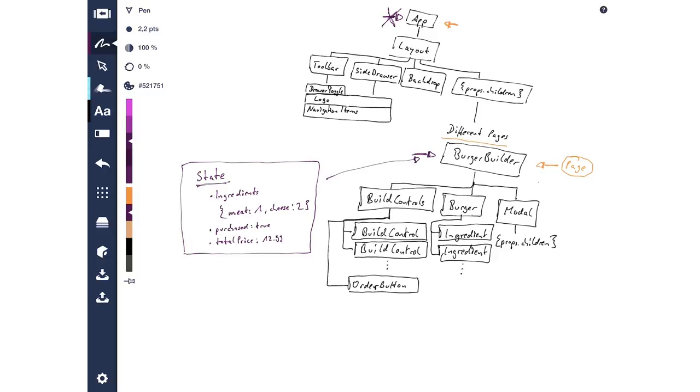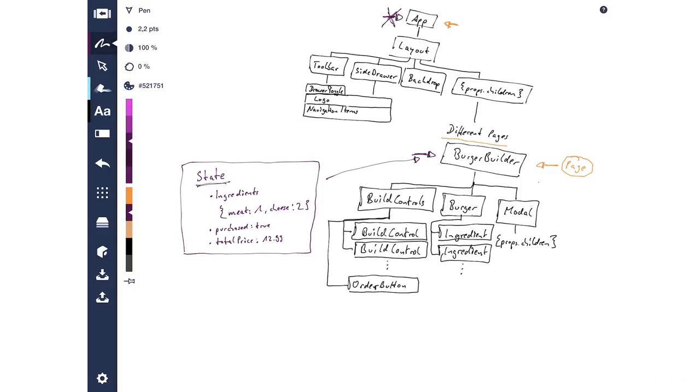If we later add a new checkout page or something like that, then we will basically have a page where we want to see all orders of the user and we're not interested in the ingredients of the burger the user currently builds. So managing this state on the app level isn't correct in my opinion because it doesn't affect the whole app. It only affects this burger builder page. And for now, this is going to be our whole app basically, but it's not how our application is going to stay once we added a checkout page and so on.